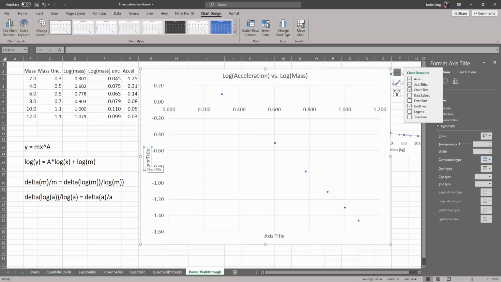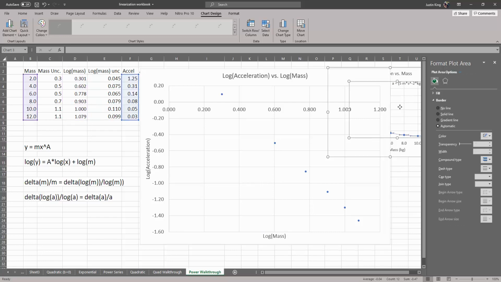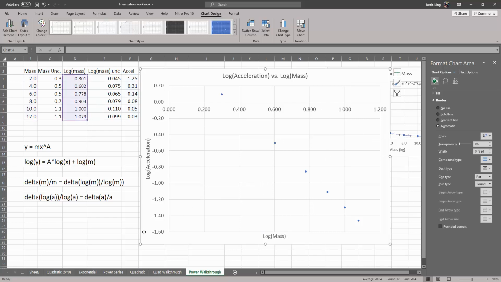This title is the log of the acceleration, and this is the log of the mass. And you know what? I honestly don't know what the units would be there. If we have an acceleration and we take the log of it, I don't know what those units are, and I'm not too concerned about it. Am I concerned about it? I'm not that concerned about it.